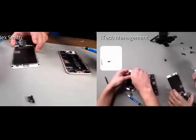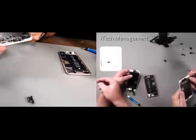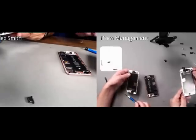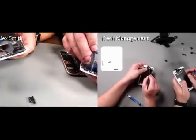My guess for that is, it's important to keep in mind that Apple still is having to do in-store replacements for these devices, and so they actually want to make it as easy as possible for their technicians as they're doing the repairs. I'm going to be removing the Touch ID wire.